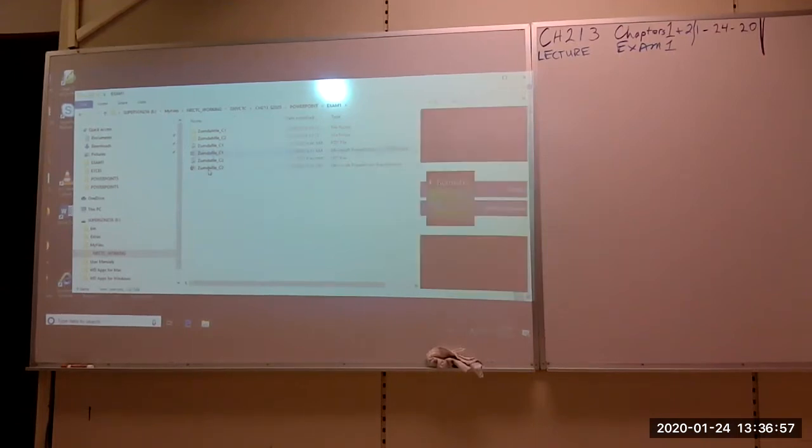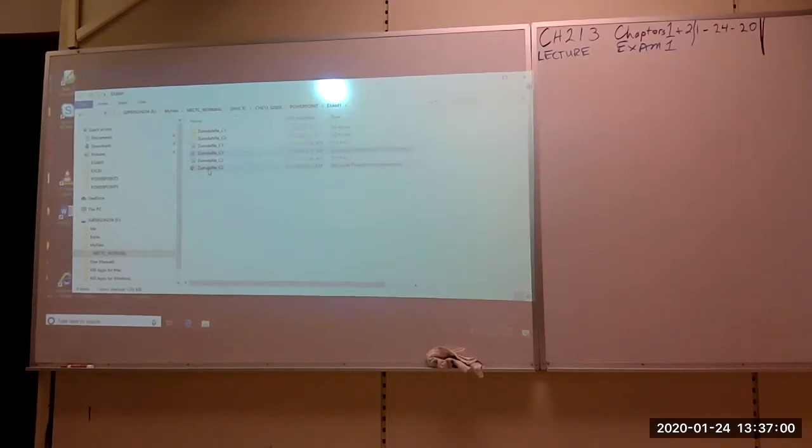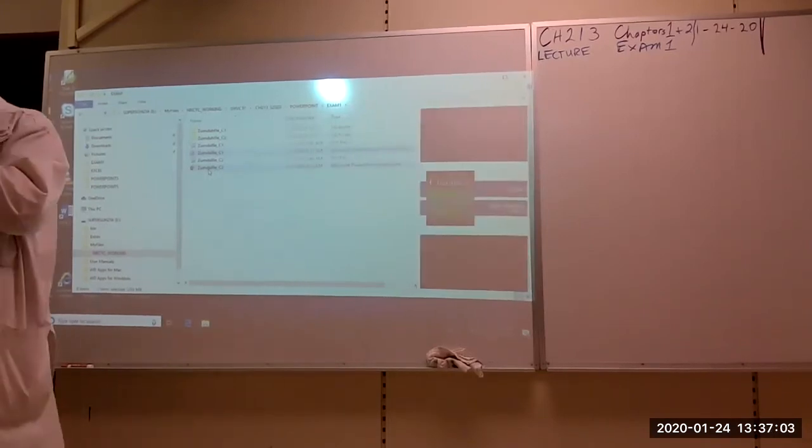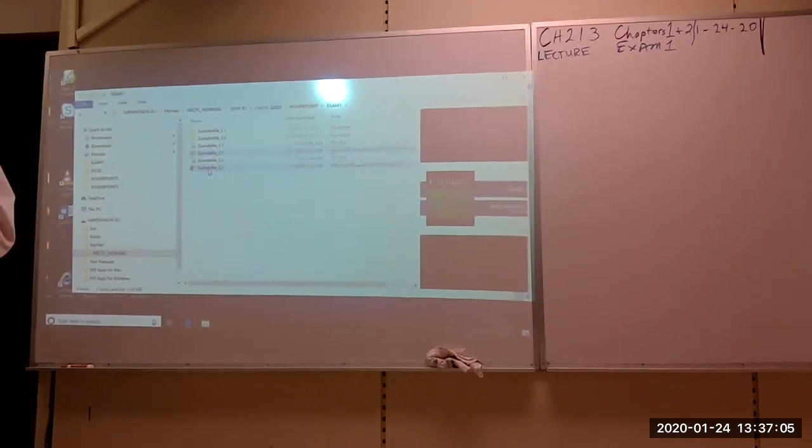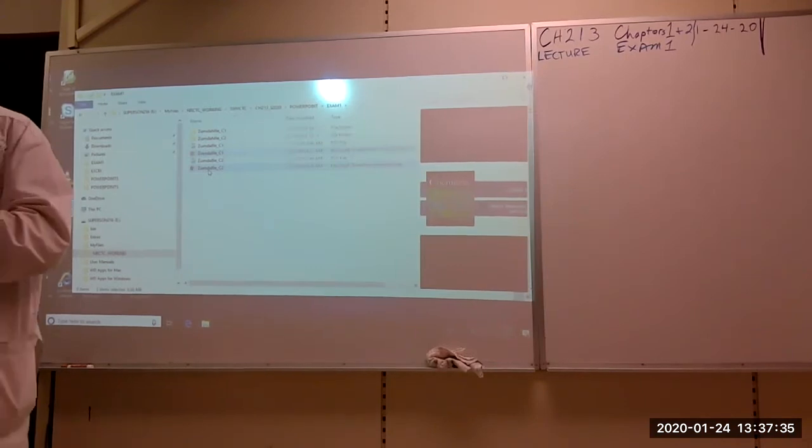So let's do this. You may have noticed in Blackboard that I've got the PowerPoints in there, but there are 2 other flavors. There's the PDF files, in case you don't have access to PowerPoint. By the way, everybody have Microsoft Office on your computers? Good. If you don't have it, there's a link in Blackboard to Office 365 where you can get a free copy. All you need is a valid email address from this institution, and they can identify you as able to download that free version.